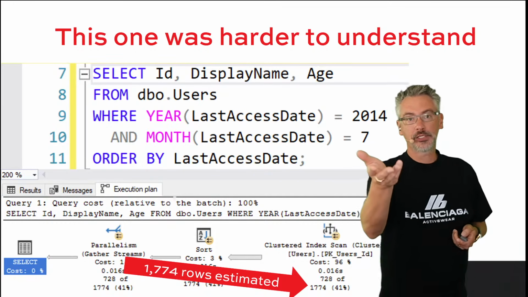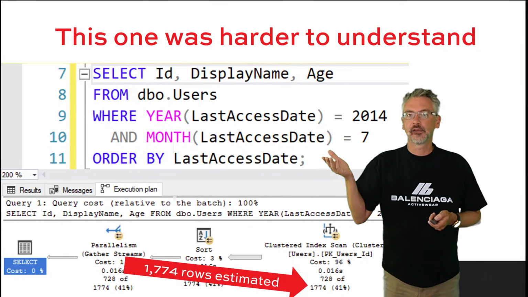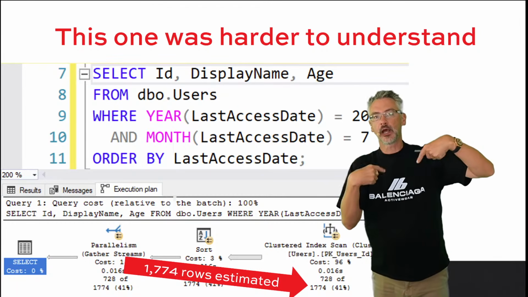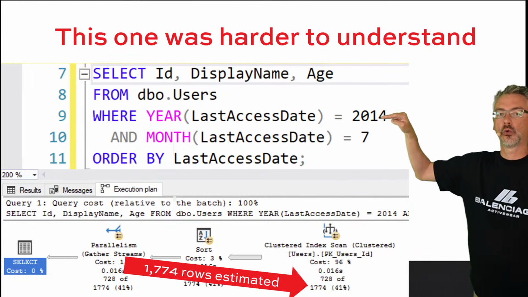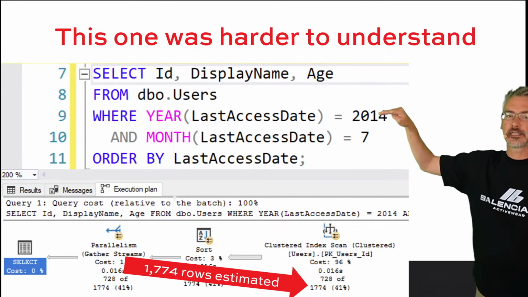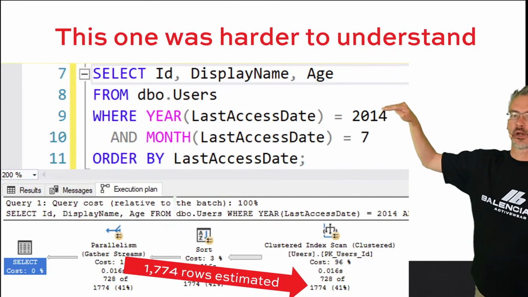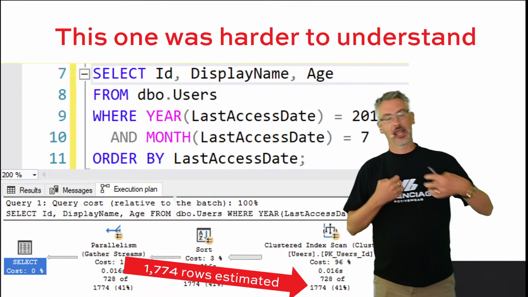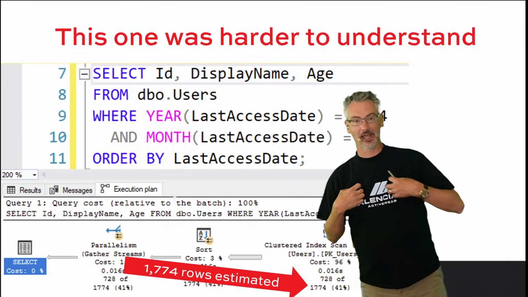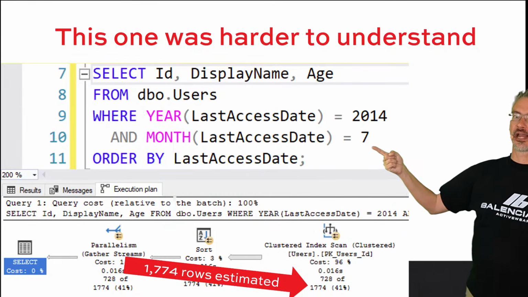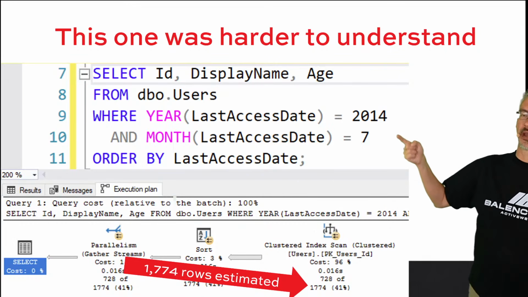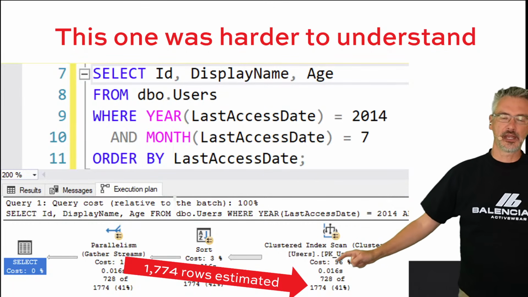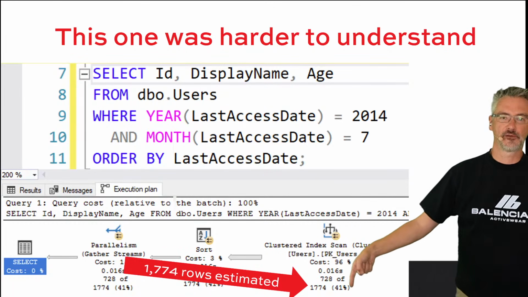Now, Coda says, is it because SQL Server doesn't have an index on year and month alone? No, because let's think about it. If you and I knew how to do this, we could go to the first date that matched year of 2014 and month of 7. Even if you're not very good at math, and of course I am terrible at math, I still know that July the 1st would be the first one that matches.